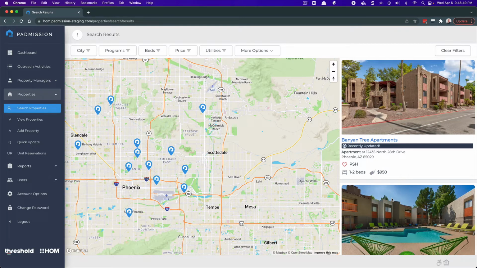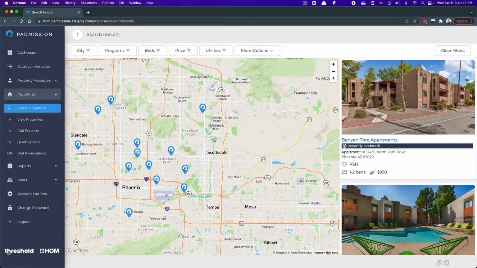But in addition to that, there's also going to be this map search, which we never had before. We're so excited because of some of the things you can do with this that you couldn't do in the past. It's not just a map search. For the housing locators, you guys are doing your landlord engagement. You're trying to figure out, all right, where do I need more landlords? There was no good way for PadMission to help you figure that out in the past, and now you can.